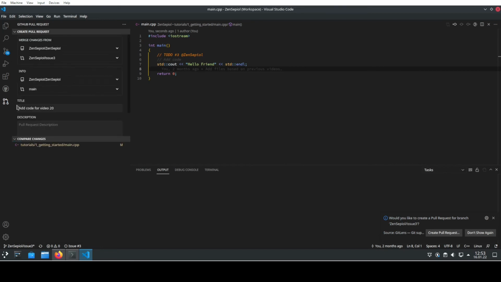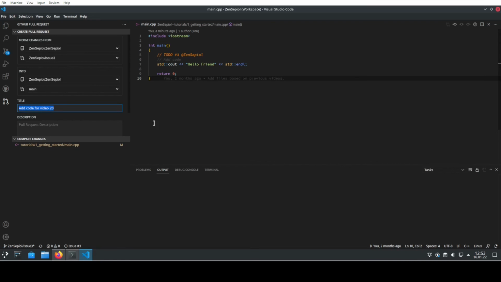But let's go here and say that I want to create this pull request, and we see here that the origin of the changes is from the issue 3 branch, and we want to merge those changes into the main branch.